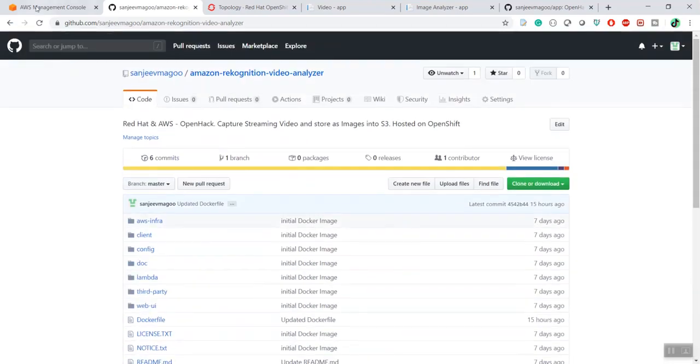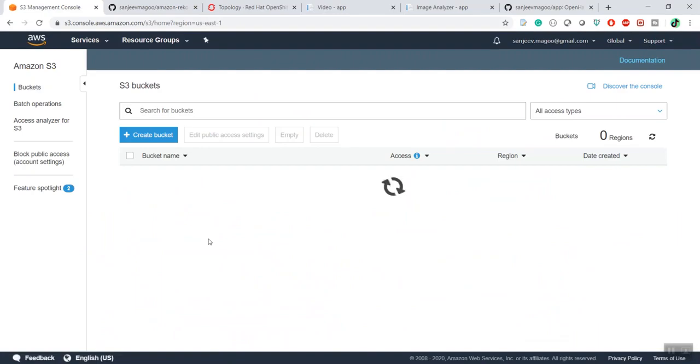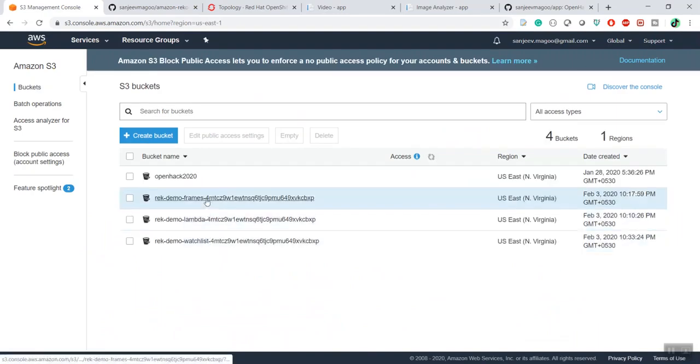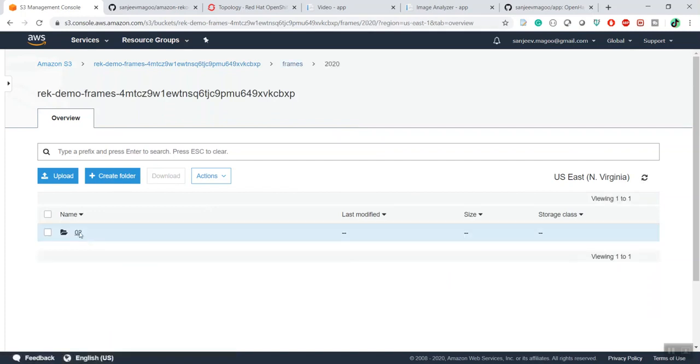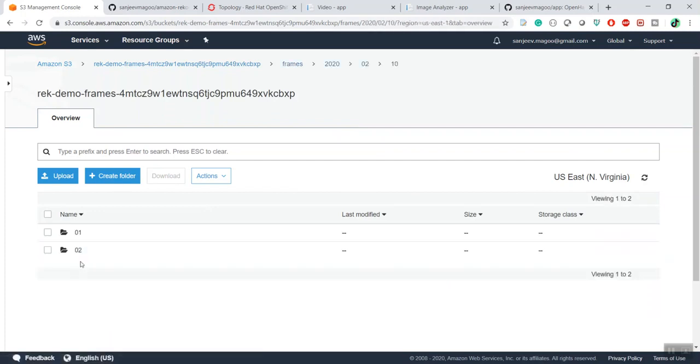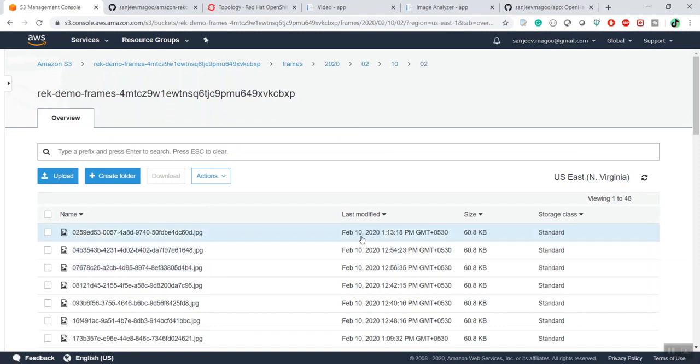Let's see what it has done. We will take a look at the S3 bucket first, and some frames it captured have been put into this S3 bucket.